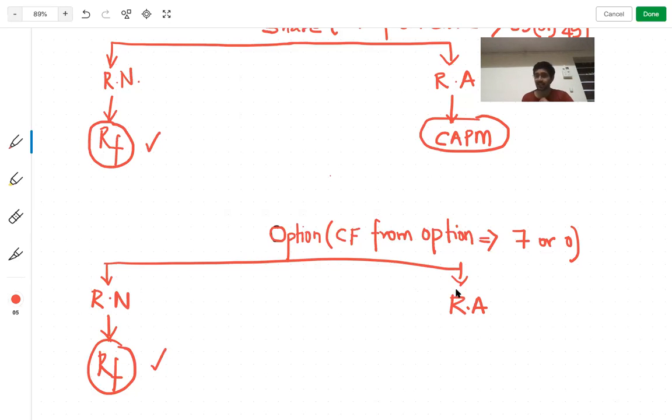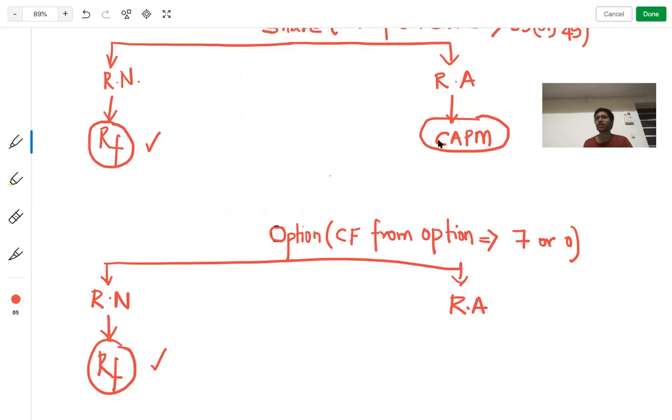Whereas for a risk averse investor, the risk aversion that he has from an option is not the same as the risk aversion that he has from a share. So for a share, we have a model which is able to capture his risk aversion, and that model is CAPM, or you could have even APT. Although CAPM is more often used, we could also have APT. But we do not have a model over here to discount the cash flows arising from an option. Here we do not know what discount rate needs to be used. So we would have faced a roadblock actually over here.